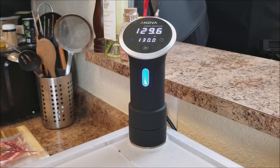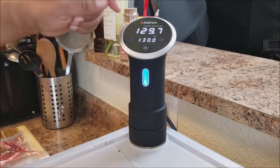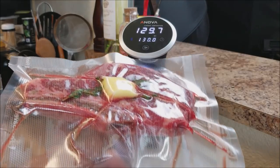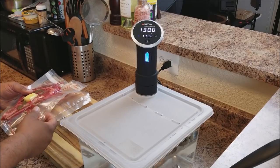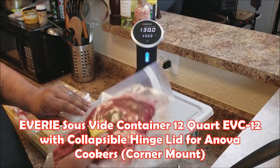Okay, you can see we're approaching 130 degrees Fahrenheit. We're at 129.7. So what I'm getting ready to do is start adding my ribeyes, get those inside. That way once we reach this temperature, I can hurry up and start it. So you can see, we've reached 130. I'll go ahead and set these up.